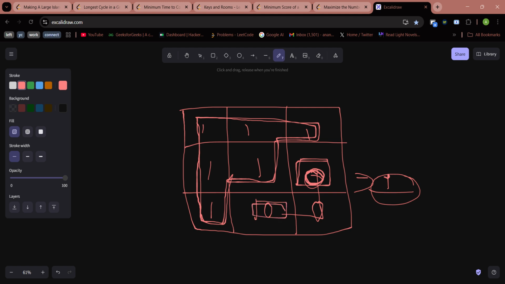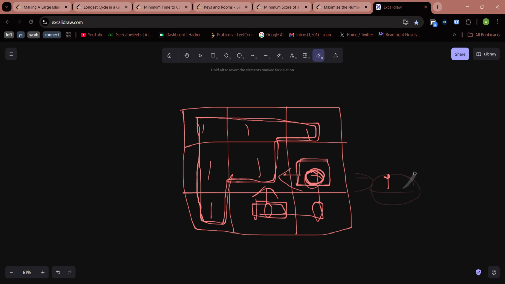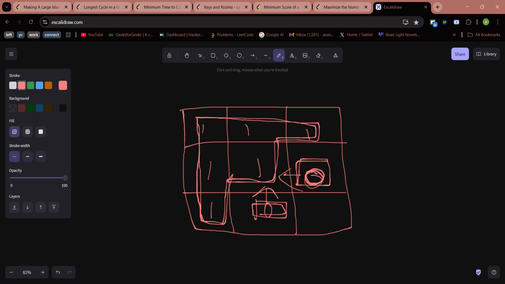So only these two nodes can directly get attached to this island, right? So this node will never get attached to this island part. It would remain single here. But these two can get connected. If I already know this area, then I can just attach these two nodes and find the answer, right?